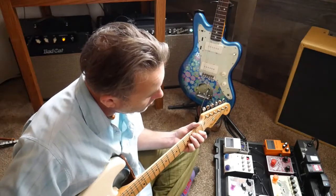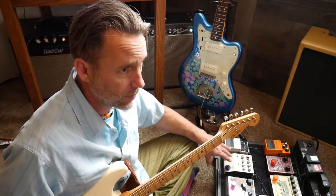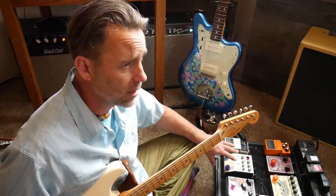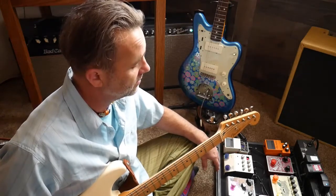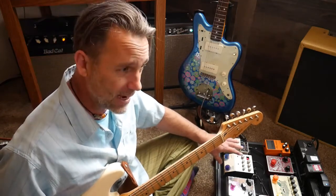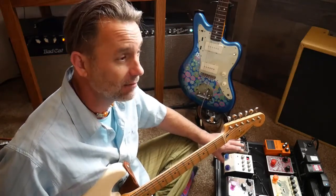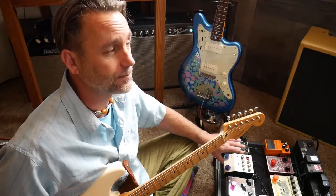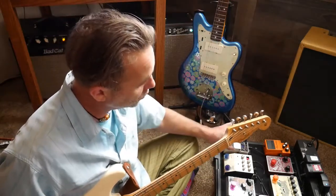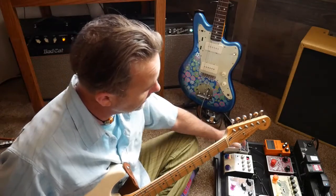Now I'm going to just go through my patches, which are some of my favorites that I found in here. This is replacing my TC Electronic Alter Ego vintage delay, and that was a great unit. There were some special sounds on a couple of those patches, and the DD-200 here has a higher bit rate and sampling rate than that pedal did, but that still had a special mojo on a couple of the selections on that particular device. Overall, I do like this better. It's much more flexible, programmable. You've got more going on here, and as you dive into it a little bit, it's really easy to navigate.